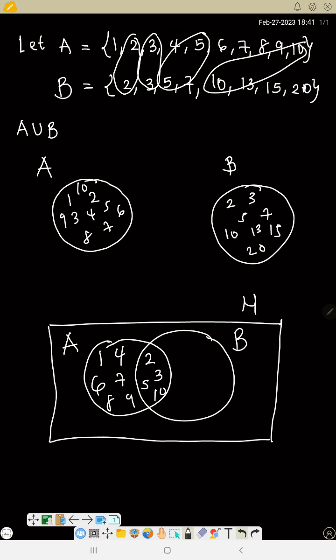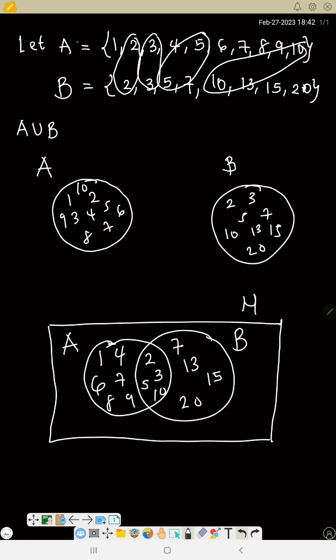Now if you trace this circle, that means everything is for A. Now what of B? You see B is 2, 3, 5, then 7, 10, 13, 15, and 20. So this is B.